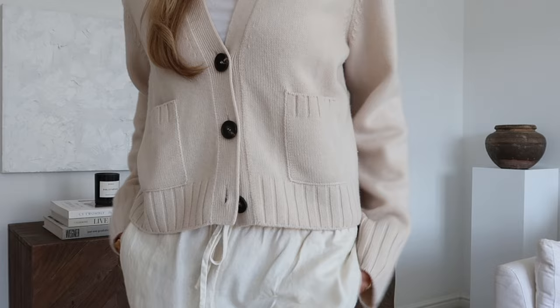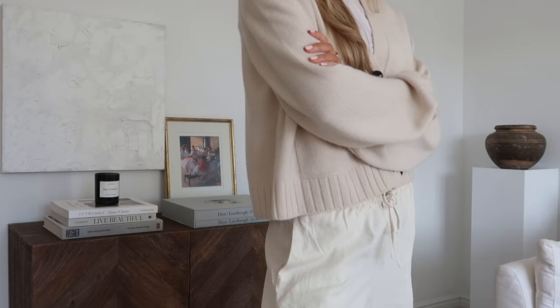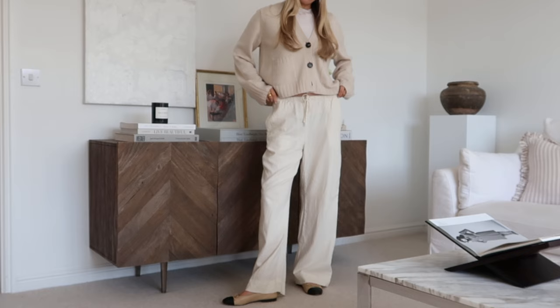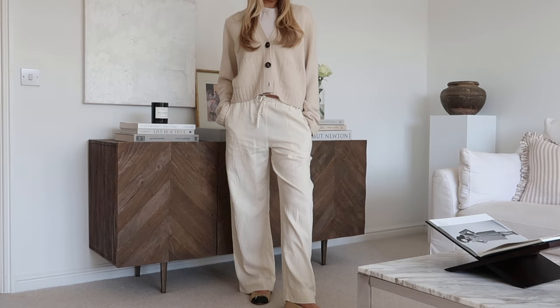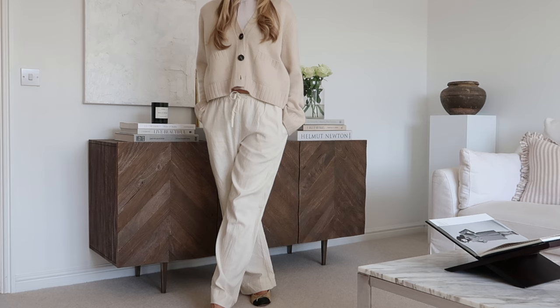Look number two is probably one of my favourite easy, chic, effortless silhouettes, especially at this time of year when I can bring out my linens that have been stuck in my wardrobe since probably September. I love these linen trousers — I'm pretty sure they're Weekday, maybe Arket, you know how H&M now lets you buy different brands online. I'll try to link them or a very similar pair.